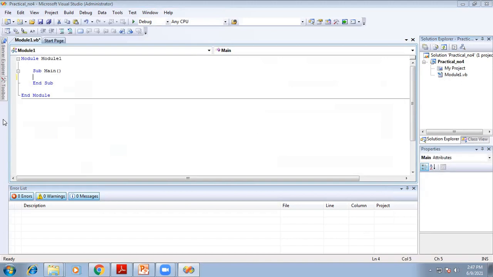Now we write the program to perform the basic arithmetic operations using the select case statement. For that purpose, we require variables to declare.